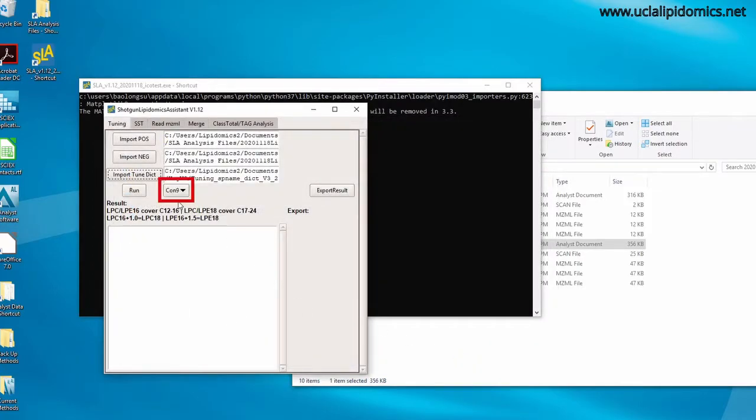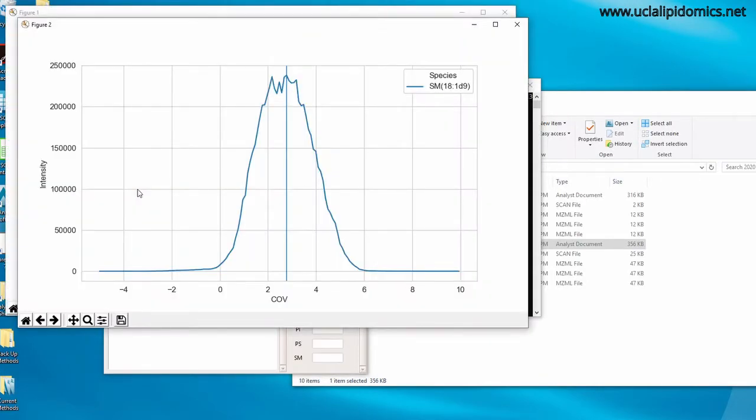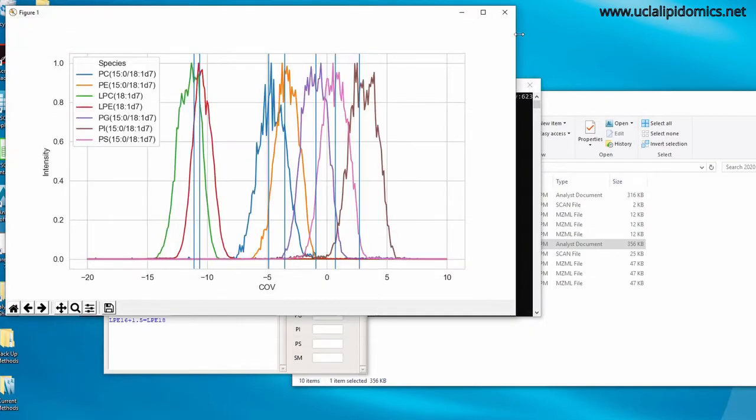There's a drop-down menu with various peak finding methods. After you've made these selections, click Run to analyze the files. The data is graphed in two plots. Note that on the negative plot, each MRM is normalized to the same maximum level so that the user can accurately see the quality of lipid class resolution.